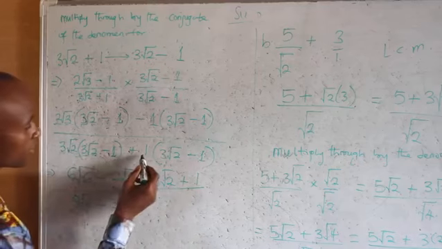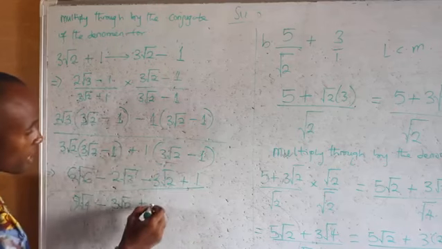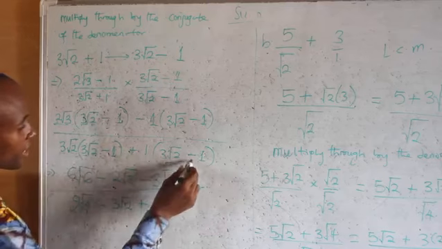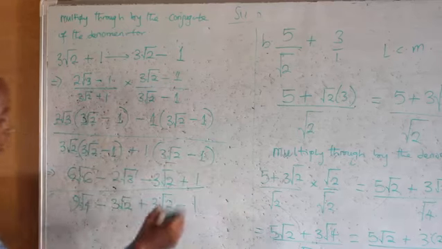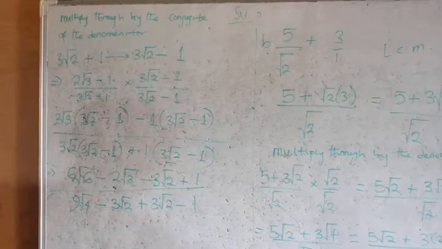So this one is now what? Plus 1 times this. What do we have? 3 root 2, 3 root 2 again. Plus times minus. 1 times 1. 1. Are we done? Yes. Alright, now let's continue.